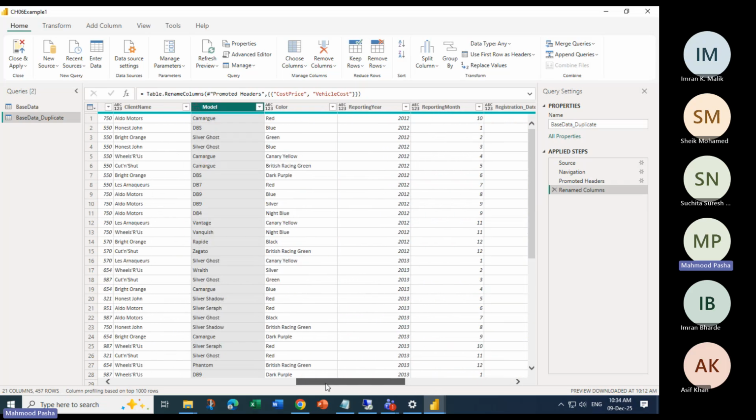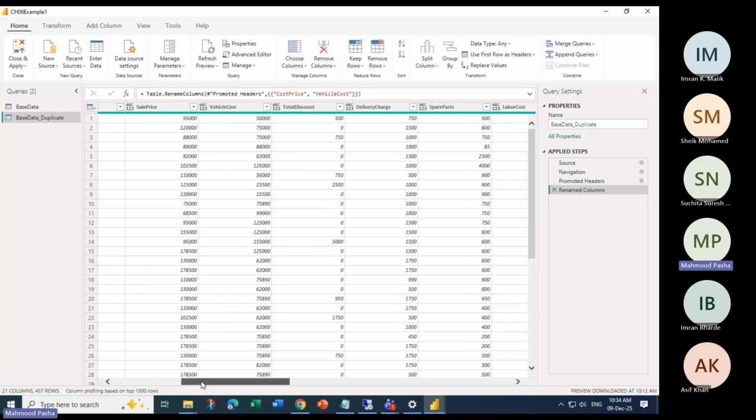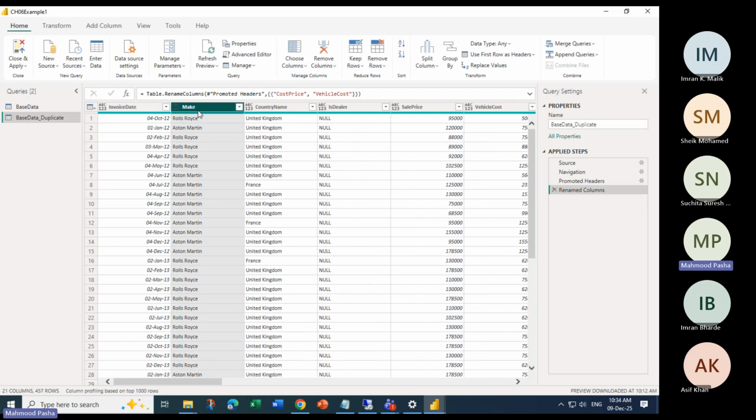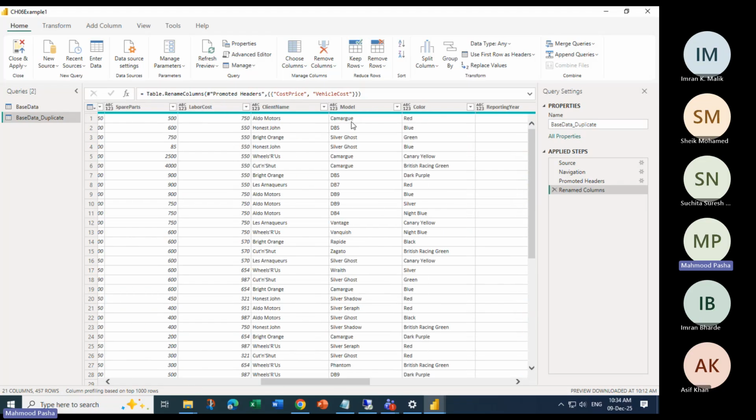There are two columns. Where is this? Yeah, model. Now what I want is to merge these two columns, make and model. So remember, merge is something which will replace those two columns. When we merge these two columns, it will become one column and these two columns will also be deleted. There will be no more separate columns like make and model. There will be only one column with a combination of make and model. So we will be working on those two.